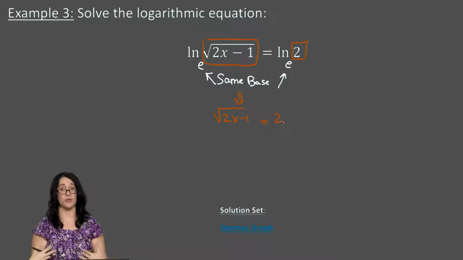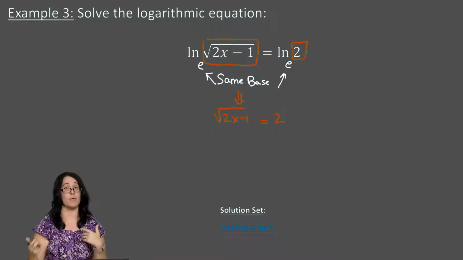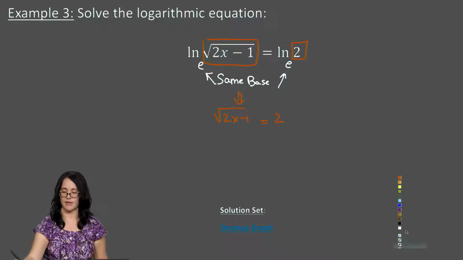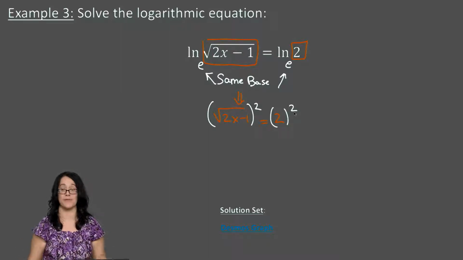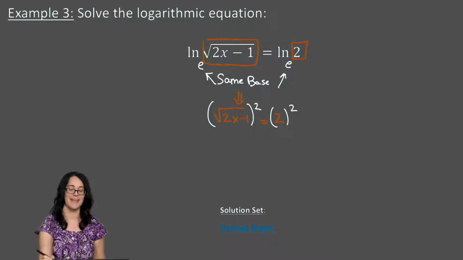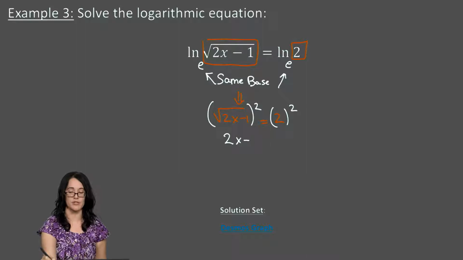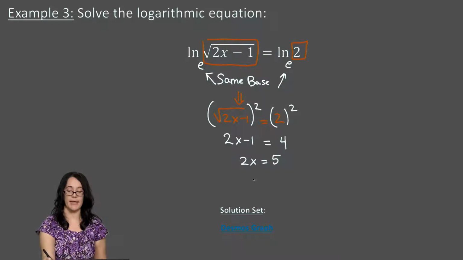At this point, we're back to a lower level algebra problem again, where we're going to have to remember how to solve an equation involving a square root, and then check if our answers are actually valid inputs. So let's take a look. Well, yes, we can remember that to take a square root and get rid of it, we have to raise both sides to the second power. Again, feel free to pause and do it yourself and check your work. Okay, now once you've squared a square root, that lifted the radical. So you just had 2x minus 1 is equal to 2 squared, or 4. Adding 1 to both sides, you'd get 2x is equal to 5. It's a nice linear equation. So x must equal 5 divided by 2, also known as 2.5.